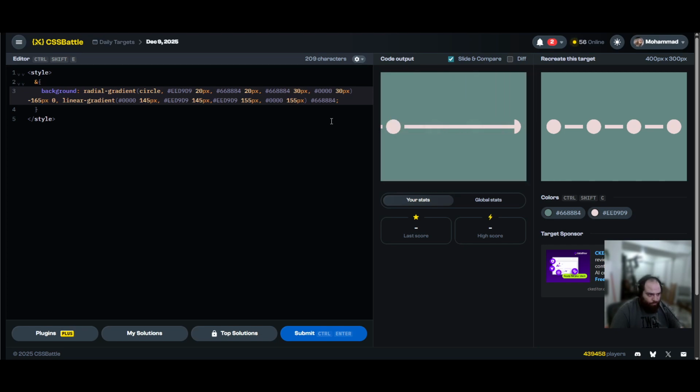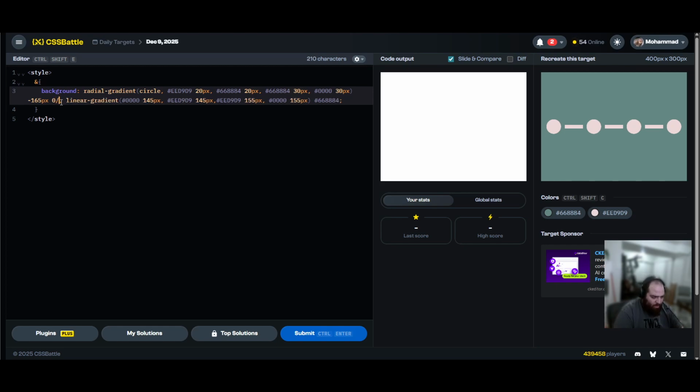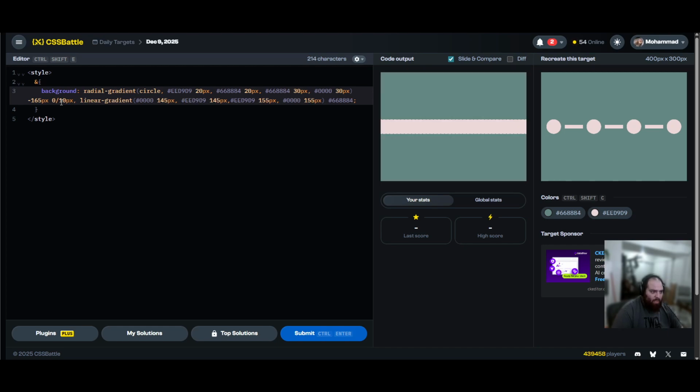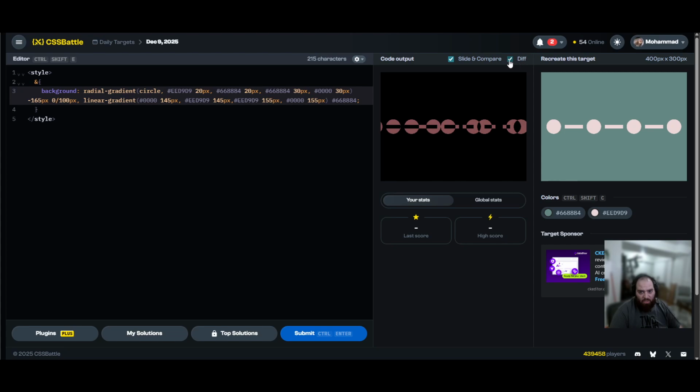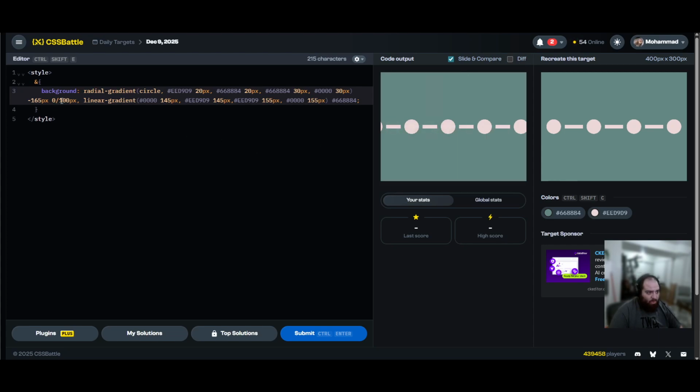Okay. 165. And what if I did 10 pixels? Okay, maybe 100 pixels. Wow, that was clutch. I genuinely don't know what I'm doing. Okay. And if I remove this hypothetically, oh my God, incredible.